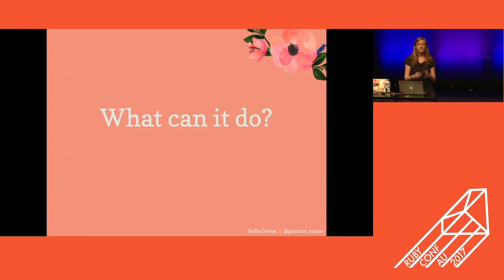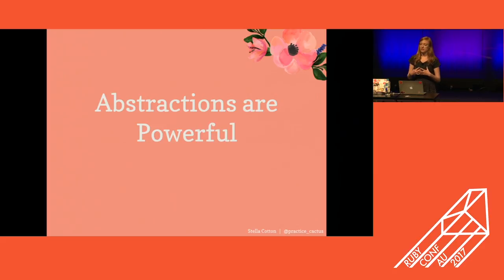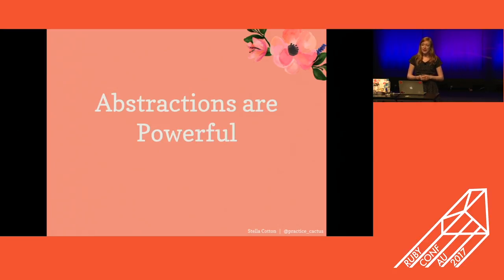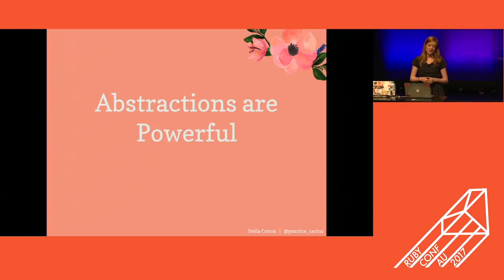So why do we even care? Why are we here? What can the server do? To talk about what it can do, I want to talk for a second about abstractions. As engineers, a really powerful skill is learning when to dig into an abstraction and when to just accept the constraints. If every time you wanted to use a third-party API you had to understand the internals of that API, you'd be wasting your time and sacrificing the value of that API. These abstractions make your code stronger and cleaner, and help you manage your time effectively. If you respect the abstraction, you can actually be pretty productive.